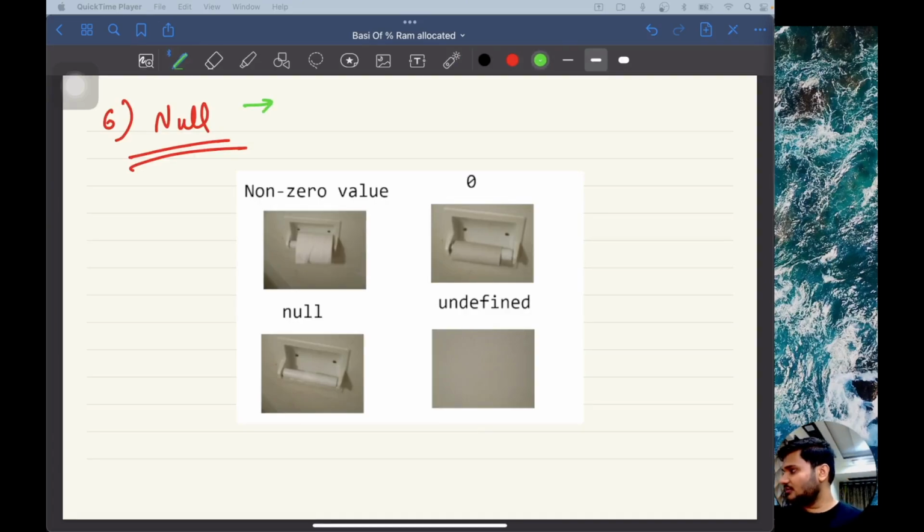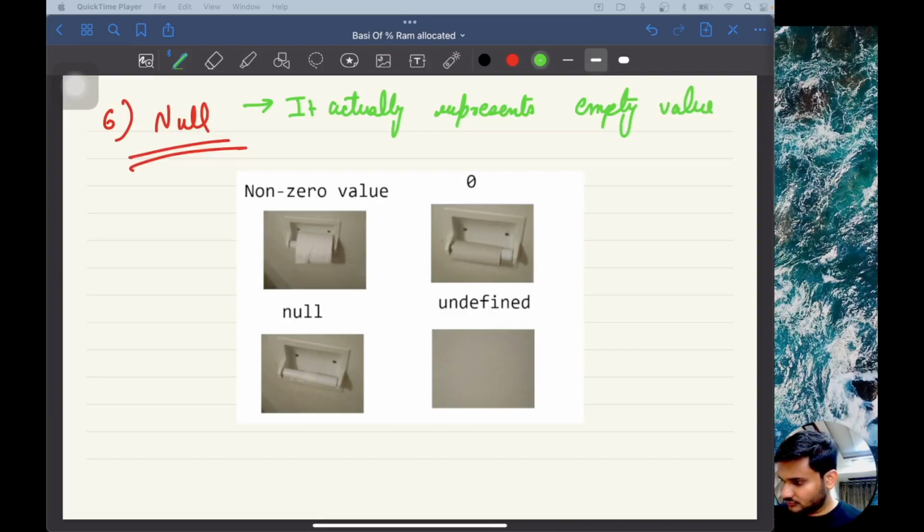When you say null, it actually represents an empty value.